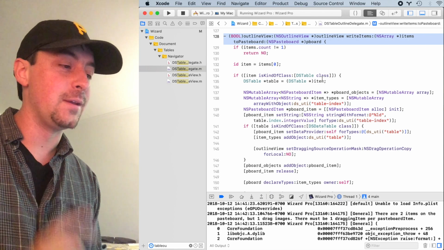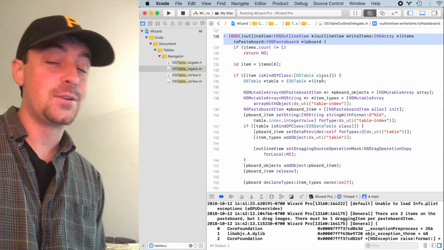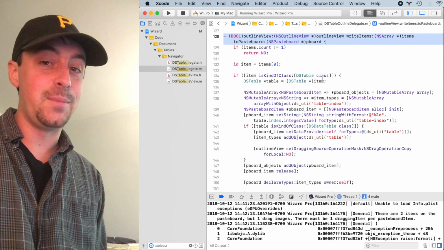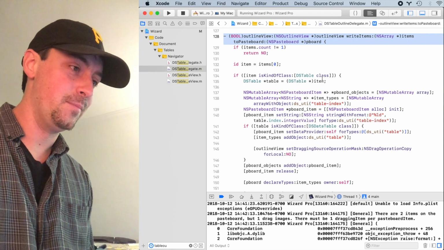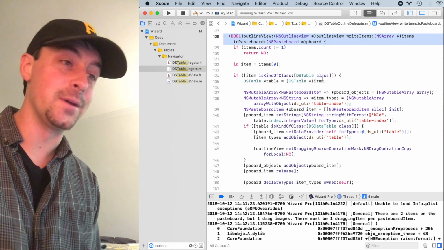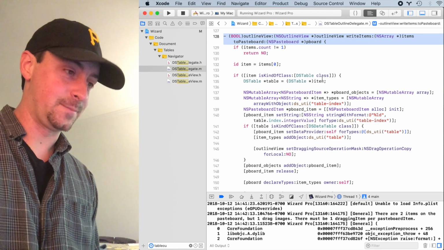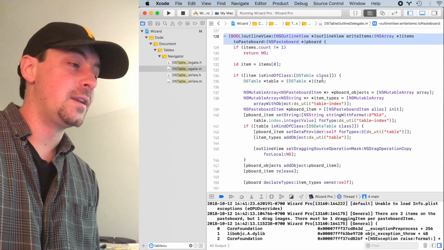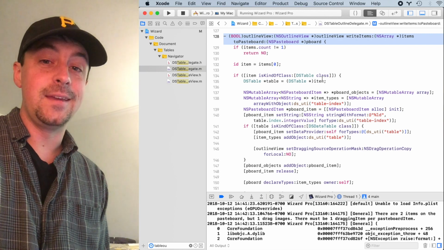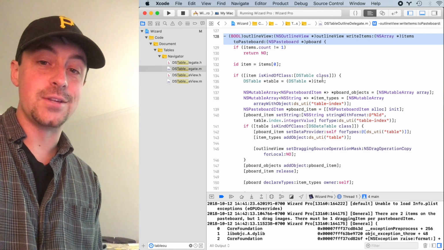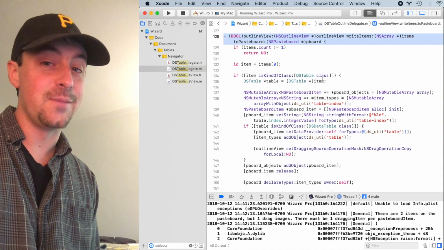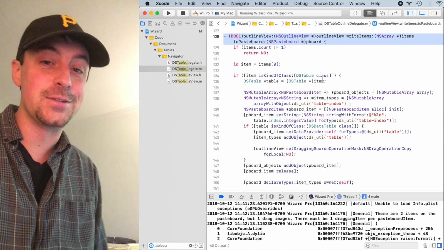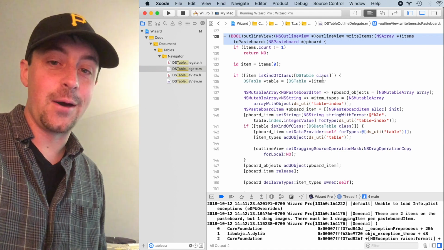It's a little bit tricky what's going on, but it turns out that I was completely misusing the API in actually all versions of macOS, but in previous versions of macOS, misusing the API didn't cause a problem. In macOS Mojave, it's a little bit stricter and it causes a crash if you didn't read the documentation carefully. So I'm going to show you what I misread and show you how I fixed it.